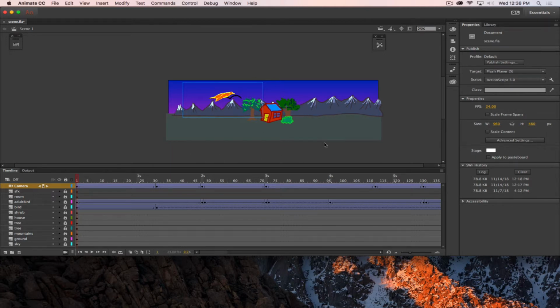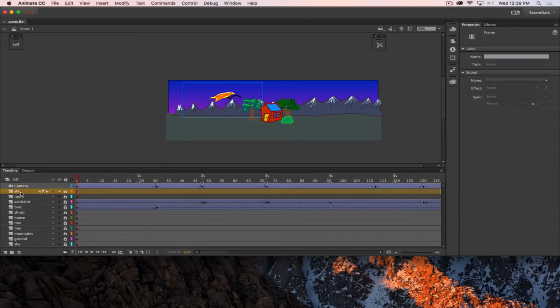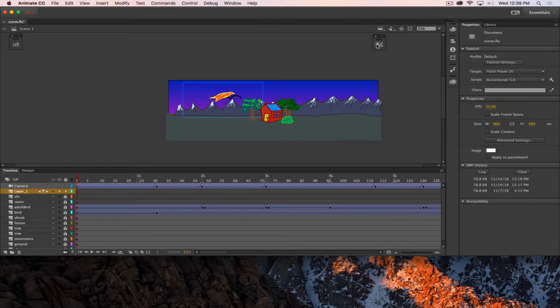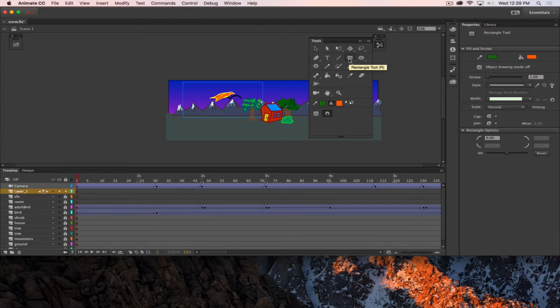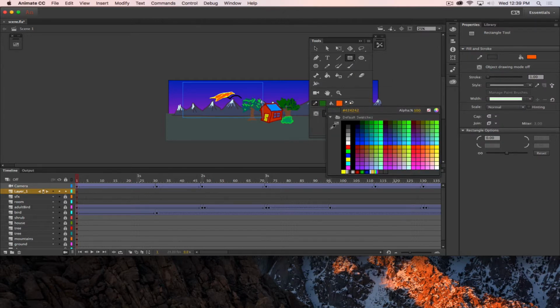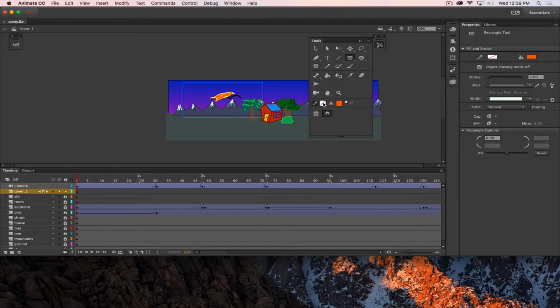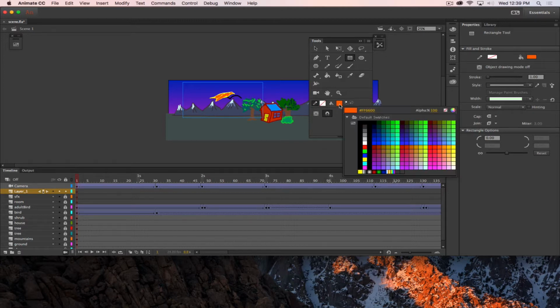So if I want to create a fade into this scene, what I am going to do is add a new layer. And onto this new layer, I am going to draw a box. This box is going to have no stroke. So I'll click on the stroke color next to the little pencil icon, and up top where it says alpha 100, next to that you see a box that has a little red line through it that indicates nothing. So I want no stroke, and then I want to set my fill.